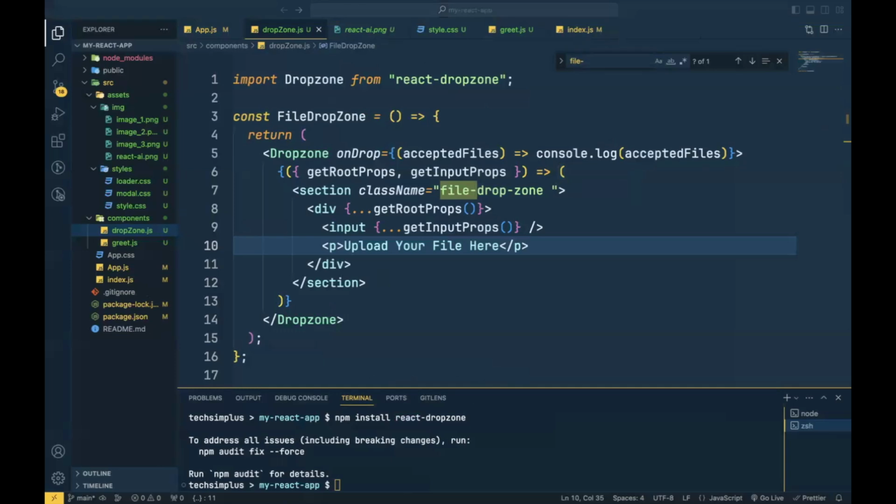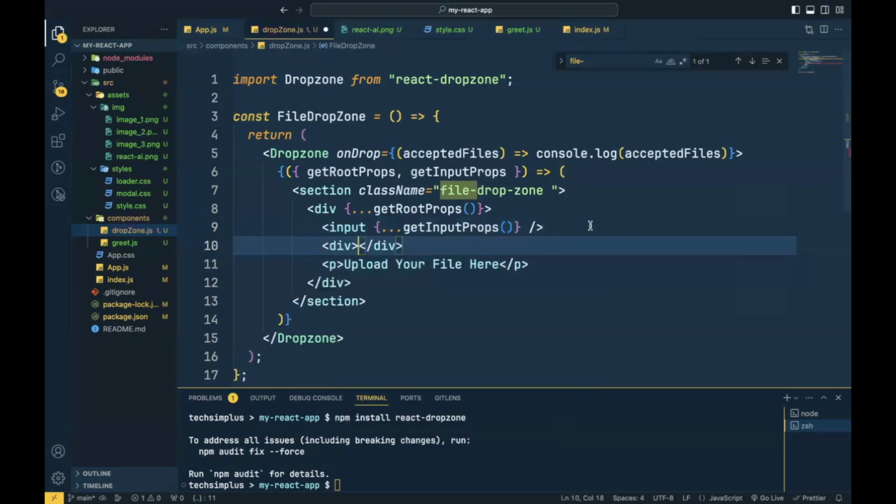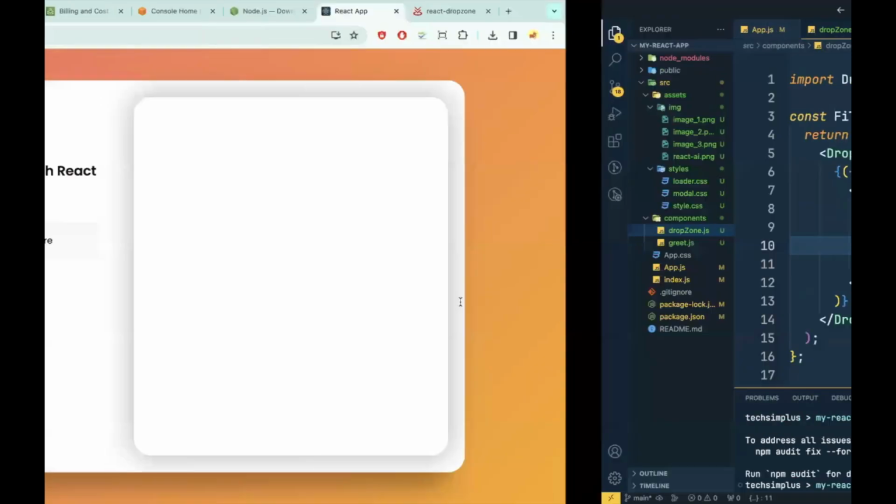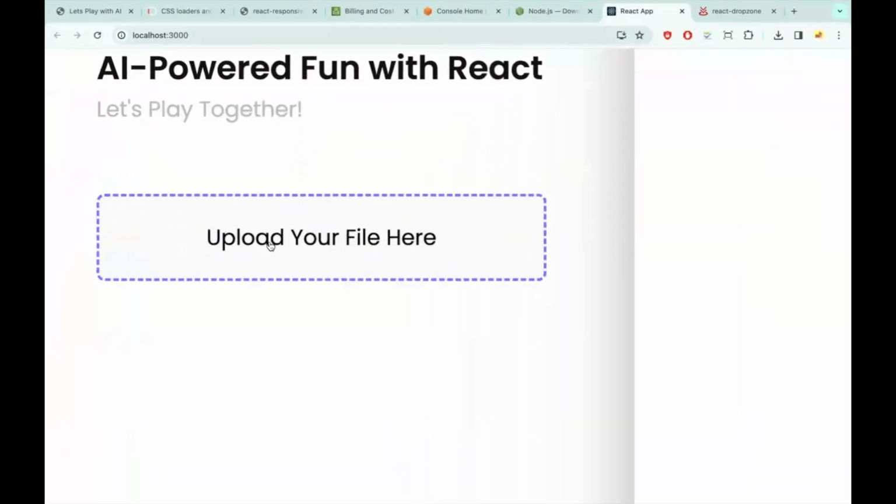I'm going to wrap this inside one div container, because this is just text. What this text represents is what you want to show inside this drag and drop component, like upload your file here. How you want to customize it, whether you want to use any icon or image, whatever you want, you can use it here.